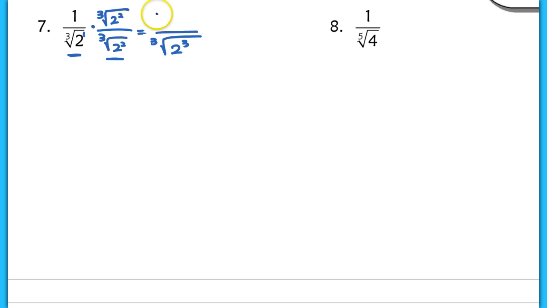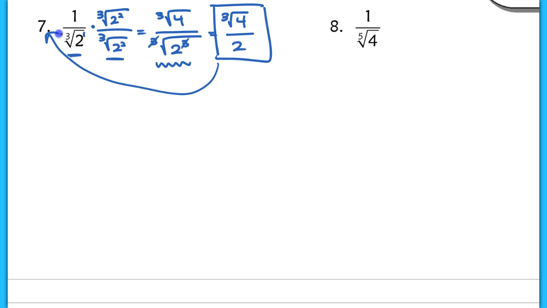Now in the numerator, that's going to stay 1 times the cube root of 2 squared, so I'm just going to simplify that right away, because cube root of 4 I can't change at all. So this is as simplified as that numerator will get. The denominator, though, since these are opposite operations, those are inverses of one another, that will simplify to just 2. So I have the cube root of 4 over 2. This is the simplified and rationalized expression for number 7 here, 1 over the cube root of 2.